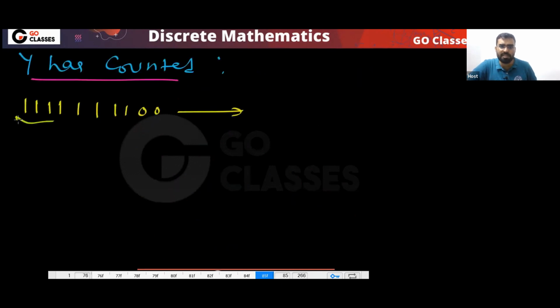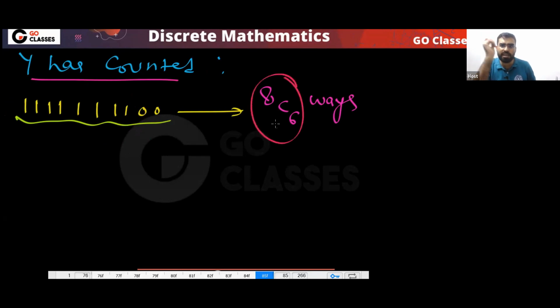So how many times has this string been counted? You can count this string in 8C6 ways, because you have a total of 8 ones. From these 8 ones, you can select the 6 which are reserved. Why 8C6?